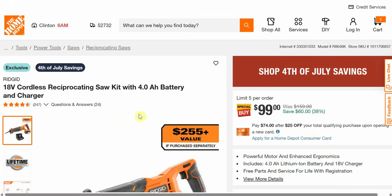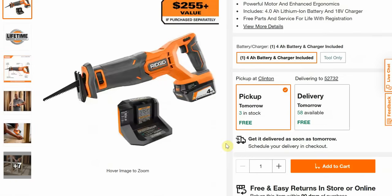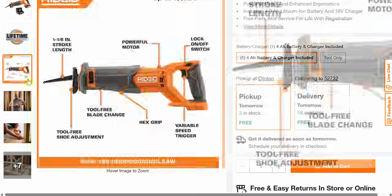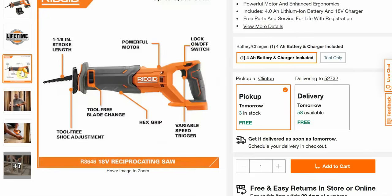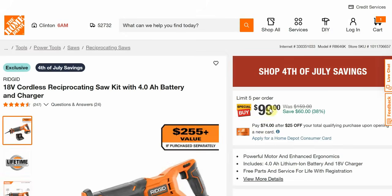18-volt cordless reciprocating saw kit with the 4 amp hour battery again. Normally $159, $60 off, down to $99. Again, we're under $100 for a full kit. And it's not even a kit with a lousy 2 amp hour battery. The 4 is actually pretty decent value. It can be used on a wide variety of stuff and is a pretty practical battery to use. So a full kit with the 4 amp hour under $100.